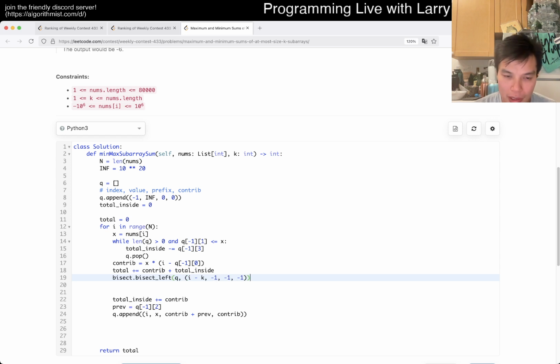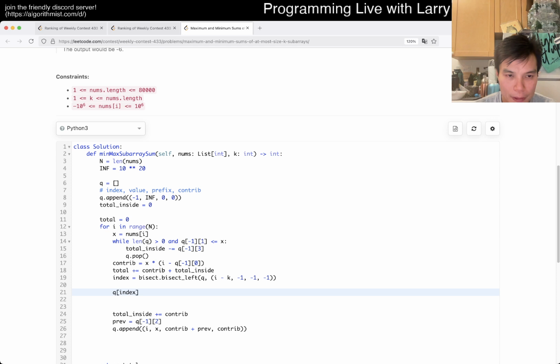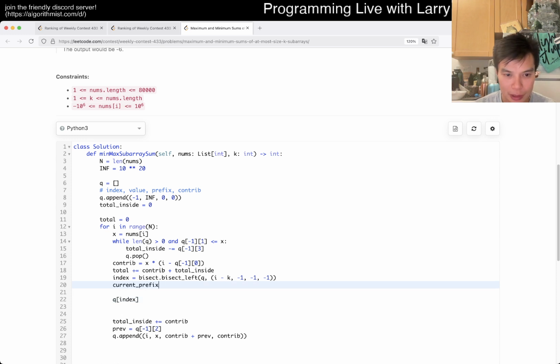Okay, right, so then now index is equal to this. So then now this will give us the index. So the prefix sum contains all the stuff that you need, including this. So that means that the current prefix is equal to contribution plus previous, where previous is this, right?